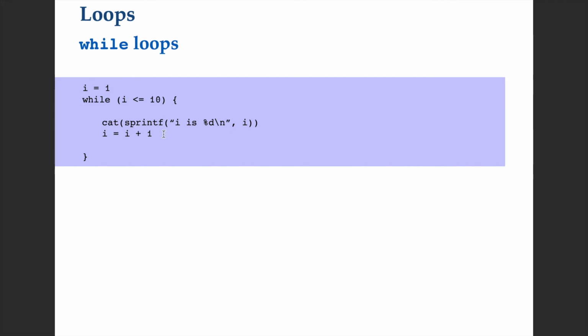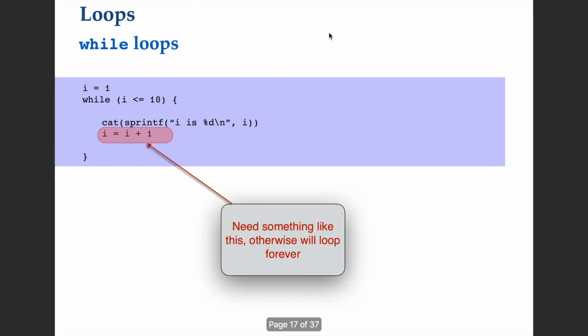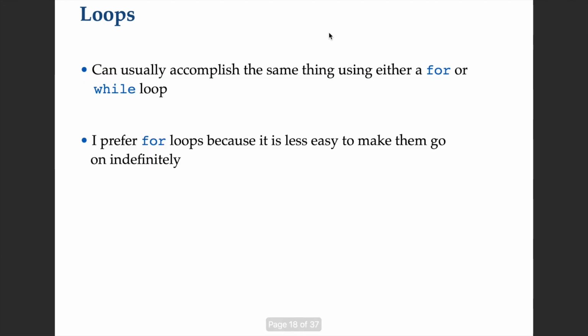That way, this won't loop on forever, right? If we didn't change I within the loop, this condition would never be met, and this loop would just go on forever. And so you can usually accomplish the same thing using either a for loop or a while loop. You use them for different purposes, but in this course, we're really only going to be dealing with for loops.